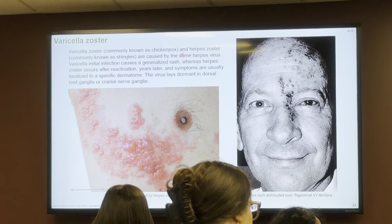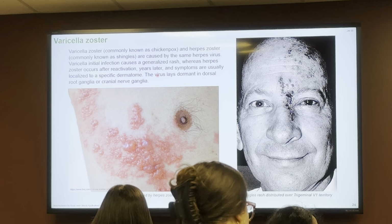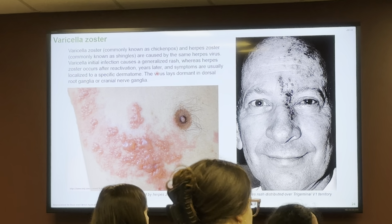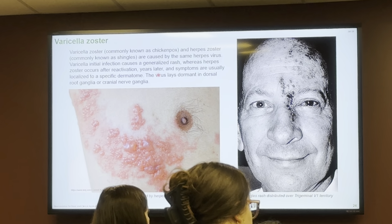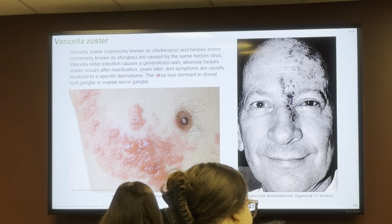So chickenpox, most people are immunized against it, I guess, now, which is great. But if you've had chickenpox, then you're a candidate for shingles, so it comes back. And I would say my wife sees a lot of shingles in younger people. She's, I think, surprised by that. When you teach it, it's like, oh yeah, shingles comes back when you're old and stressed out, you don't have an immune system. But I guess young people are sufficiently stressed enough to where no one can buy a home anymore. I think that's what it is.